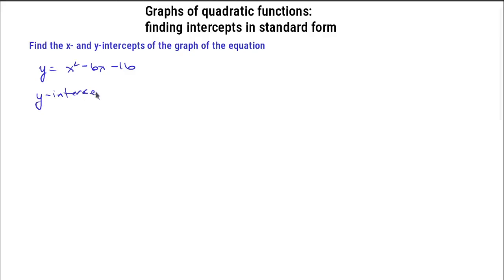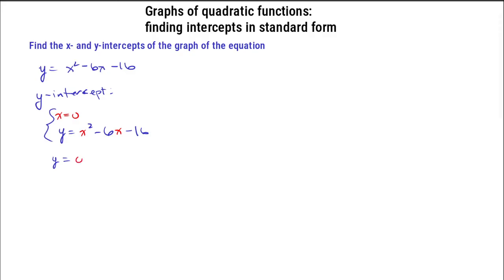So remember, the y-intercept is where our graph crosses the y-axis, which is the line x equals 0. Okay, so we're looking at x equals 0, and our quadratic equation tells us y equals x squared minus 6x minus 16. So we're taking these two facts together. And so we can substitute in this x equals 0 to our quadratic and simplify, and that'll give us the y value we're looking for.